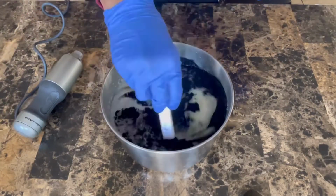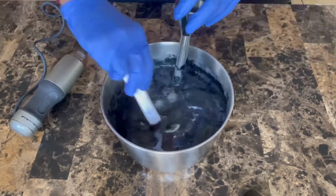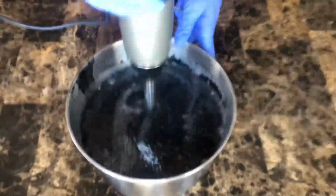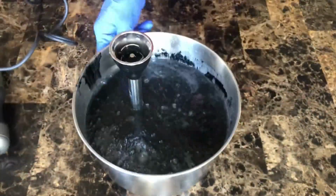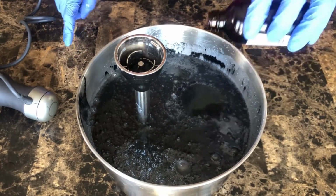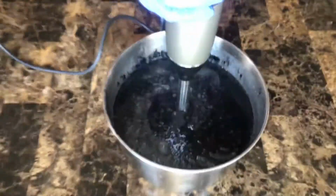I'm adding 2 tablespoons of charcoal to the batter and blending it. Now it's time to add fragrance oil to the soap batter.